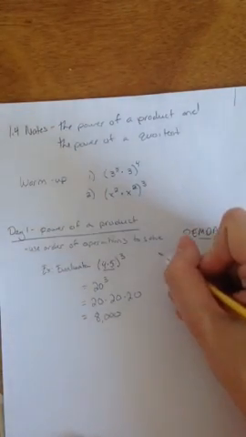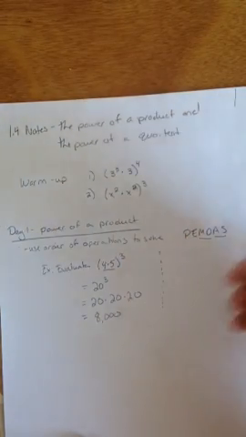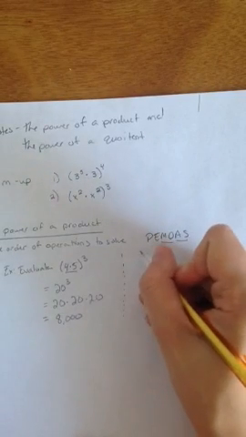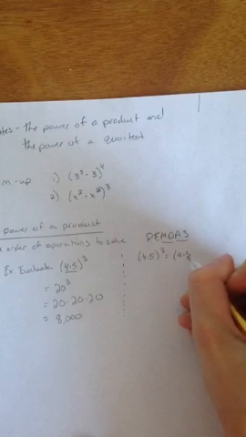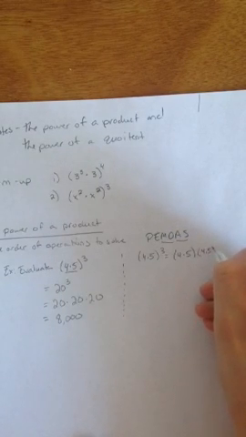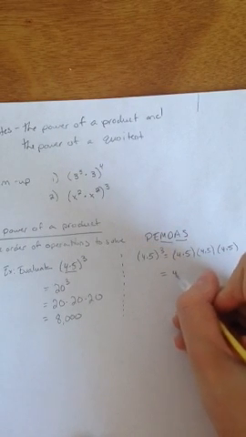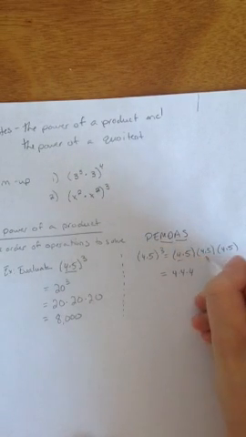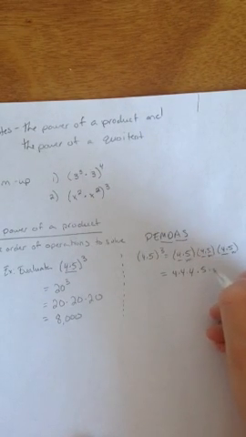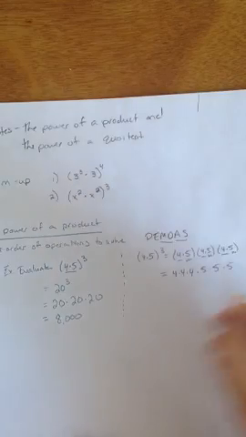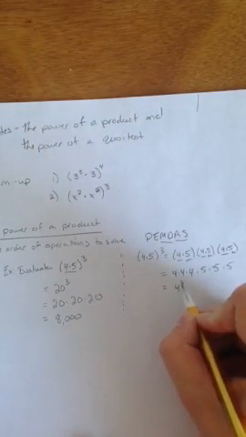Okay. Another way to think of it, which is a little more complicated, just takes longer, but if this works for you, that's fine. I'm going to rewrite my problem, 4 times 5 cubed. You can think of this as being 4 times 5 times 4 times 5 times 4 times 5. If I rewrite that, that's 4 times 4 times 4, because that's my 3 4s here. And then I can write my 3 5s. I just write them next to each other just because it's neat. If I want to, I could rewrite that in exponential form first. So that would be 4 cubed times 5 cubed.